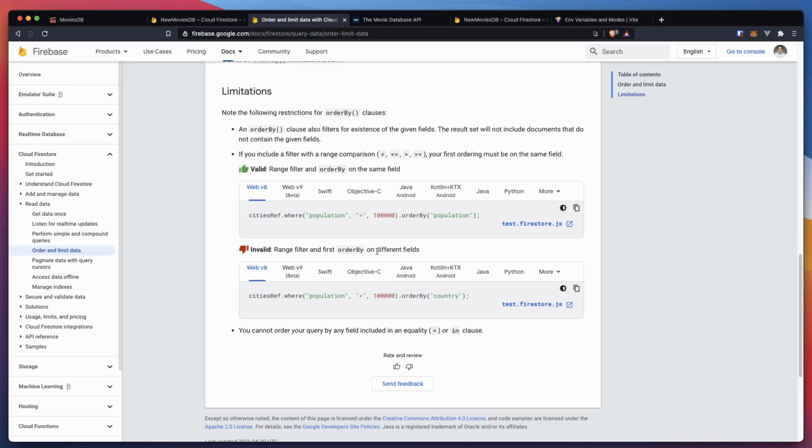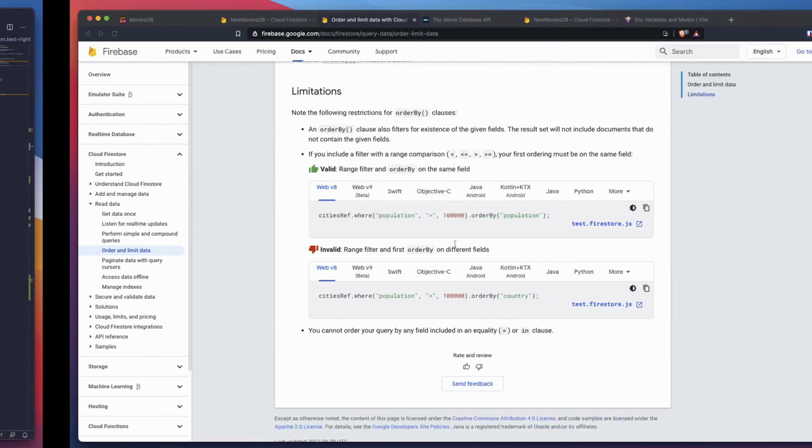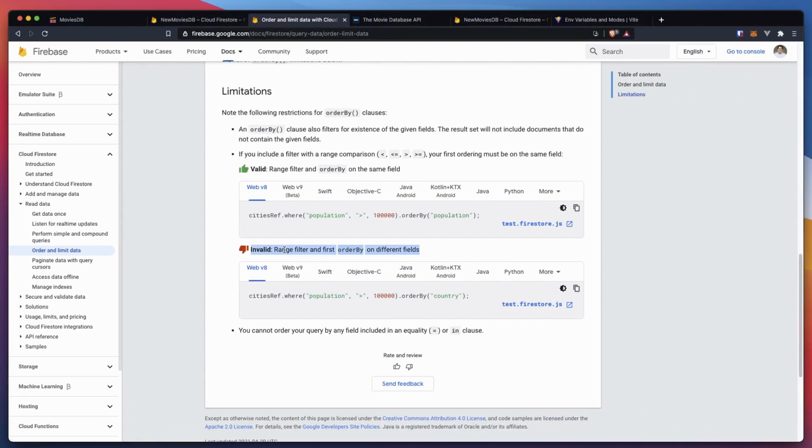Valid range, filter fields, order by on different fields. Okay. So this is where it doesn't like it. You cannot order your query by any field included in an equality or in clause.